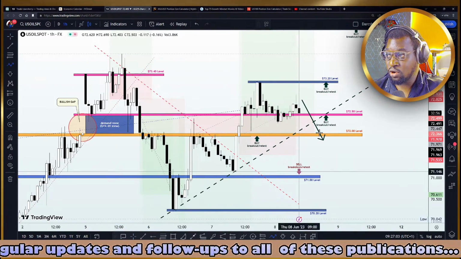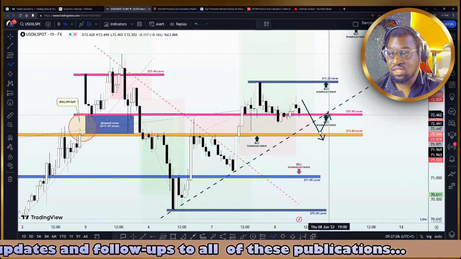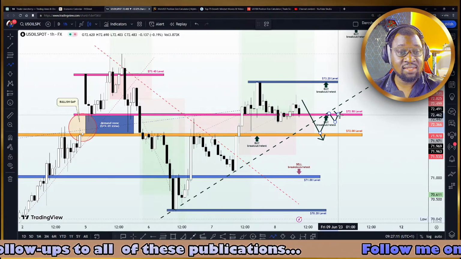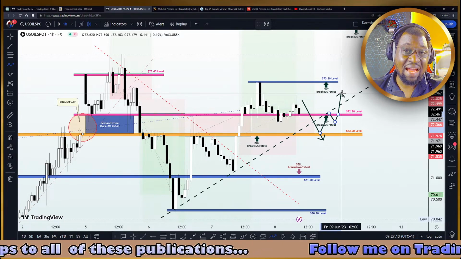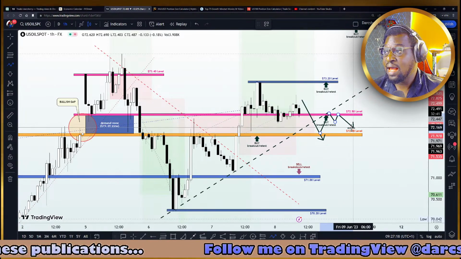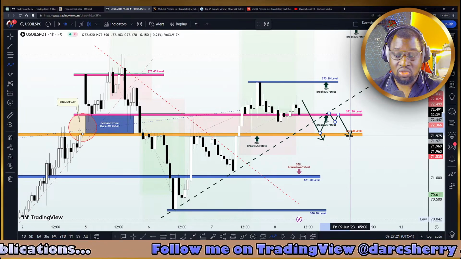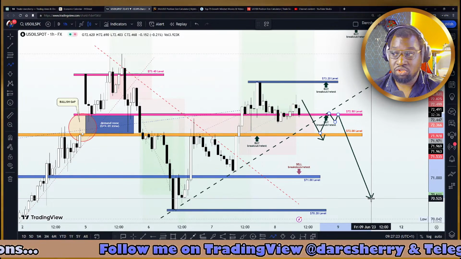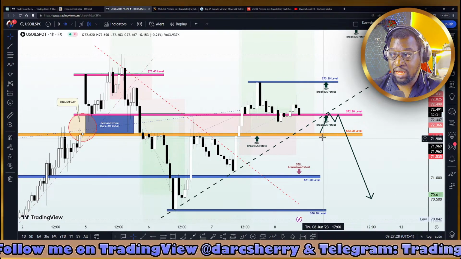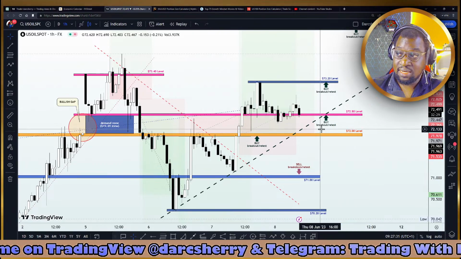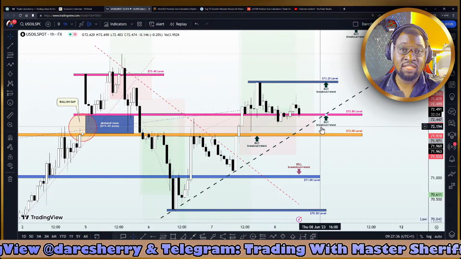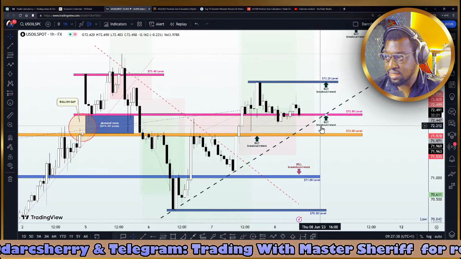So following the breakdown of the key level of this trend line, we want to see something like a retest of structure, continued selling pressure where we see signs that buyers are finding it difficult to climb back above that trend line. Then at this point, we can start considering selling and then have a sell stop order below the $72 level to join the bearish move to the downside. So that is how we are going to be selling the US Oil Spot for today. So we are waiting for a breakdown to happen before selling, but as long as price action remains above that bullish trend line, we have no other choice than to maintain our bullish bias in this market.